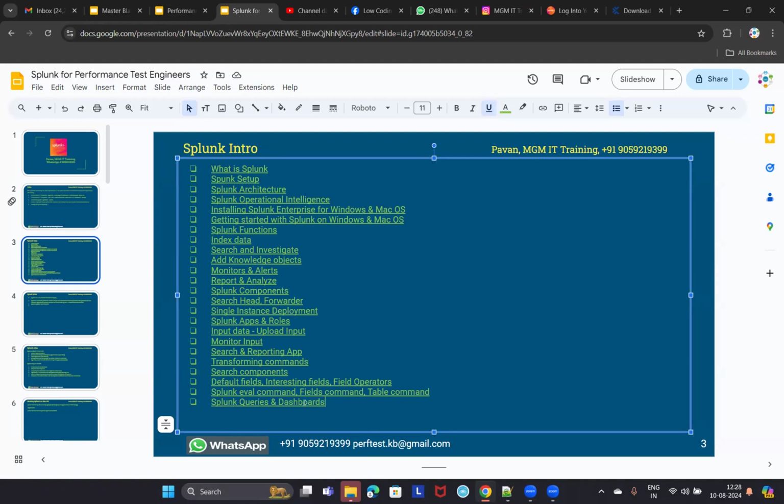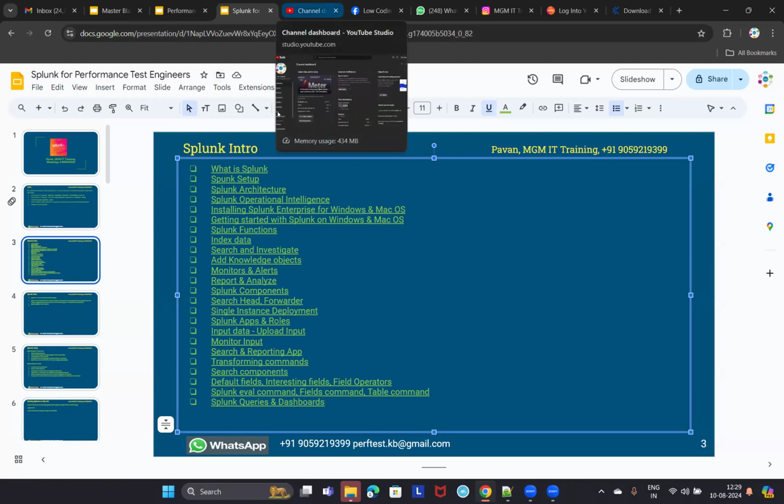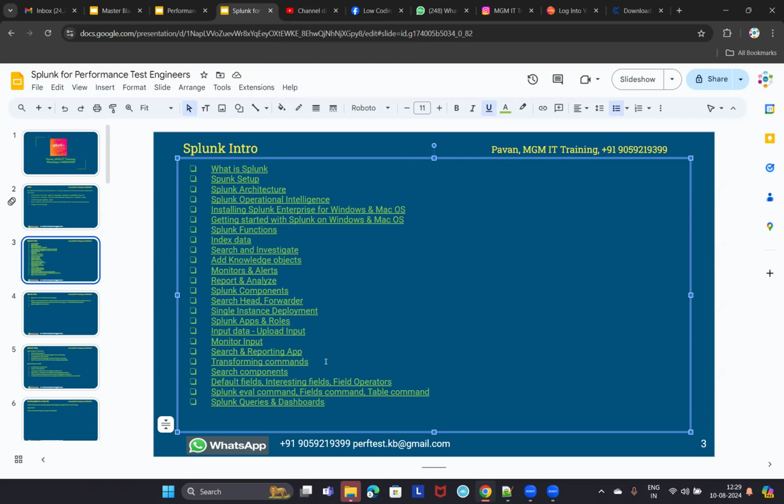I developed some dashboards in Splunk by writing Splunk queries in one of my projects, the Bank of America project. While working for Bank of America, I worked on an application called payments, or payments processing, which is one of the crucial projects for the bank.